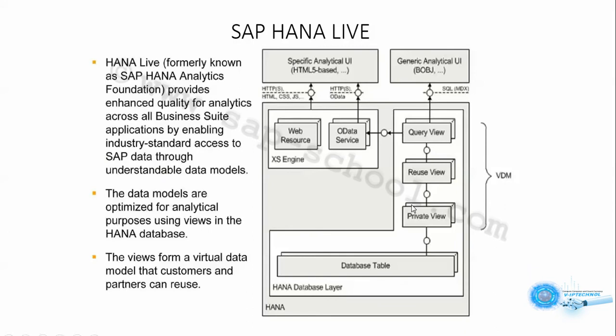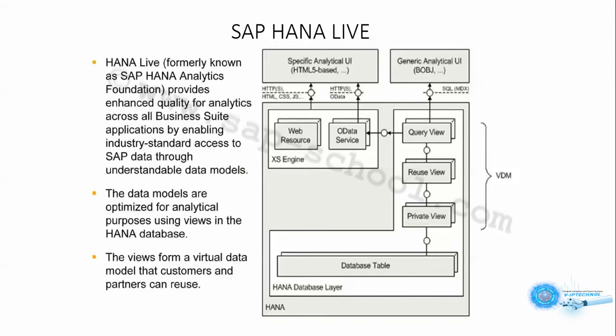After that, we have the SAP HANA Live. SAP HANA Live was formerly known as the SAP HANA Analytics Foundation. It provides the enhanced quality for analytics across all the business suite applications by enabling the industry standard access to the SAP data through data models. The data models are optimized for analytical purposes using the views in the HANA database. So the views form a virtual data model that customers and the partners can reuse.